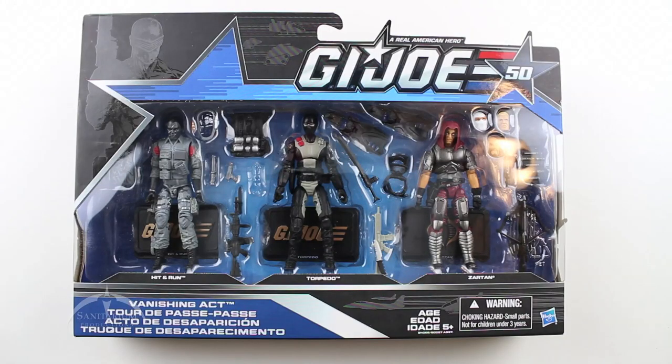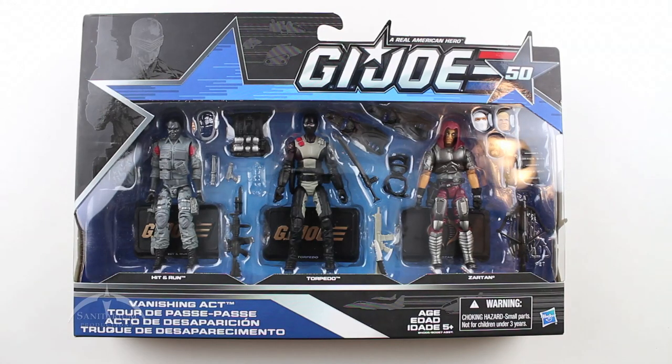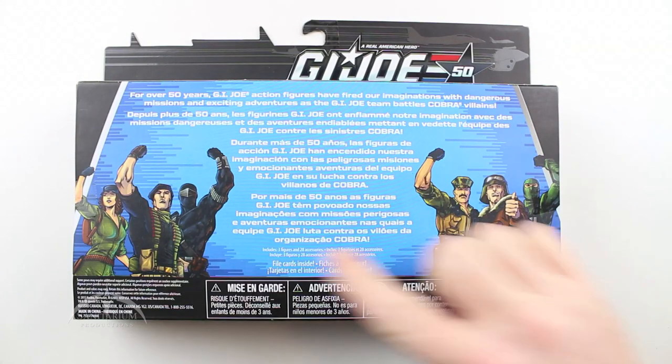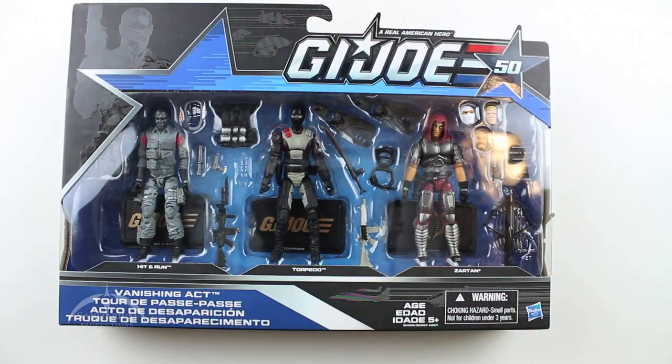So here we have the G.I. Joe 50th Anniversary 3-pack Vanishing Act, featuring Hit and Run, Torpedo, and Zartan. Pretty cool looking set. This was out of the second wave of 3-packs, I guess. The backside is traditional, what we've seen in the past. Again, no file cards on the outside. File cards are inside, so yay. Let's go ahead and get this thing unboxed.